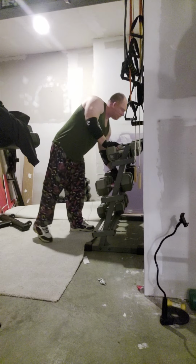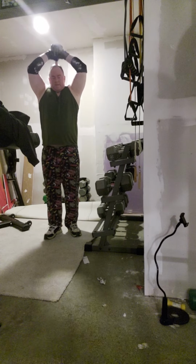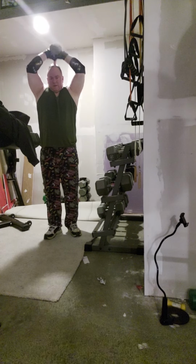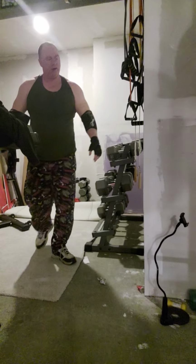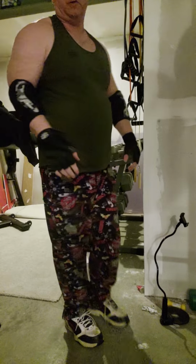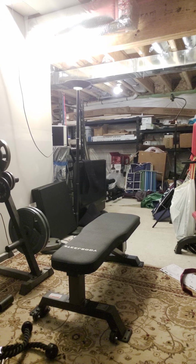Just do the 30s from here. And I can hear the elbows cracking. Not such a good thing. So we do have somewhere around here a tricep bar. And I'm just trying to give you guys some ideas of some things you could do at home, in your own home gyms.